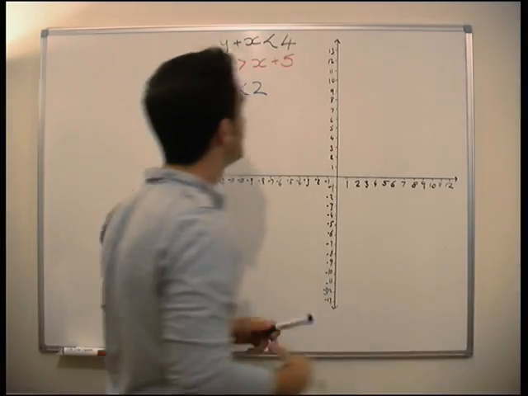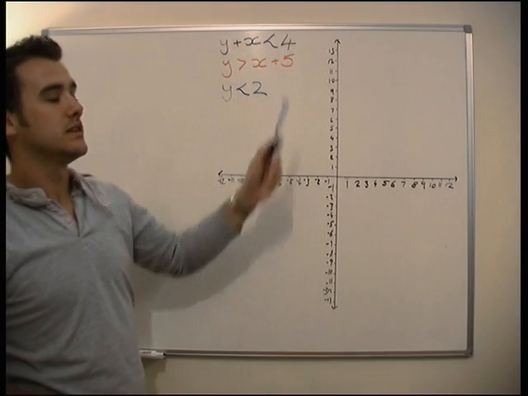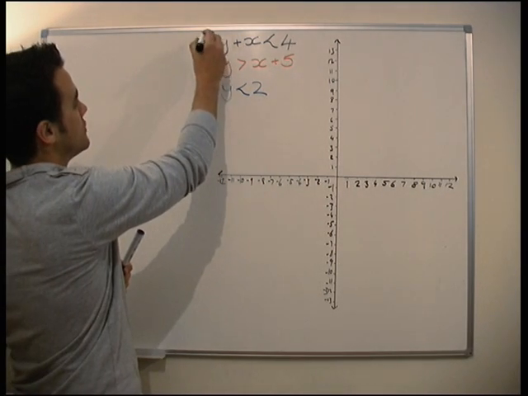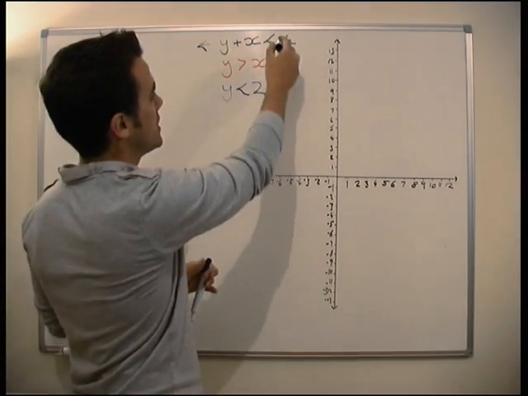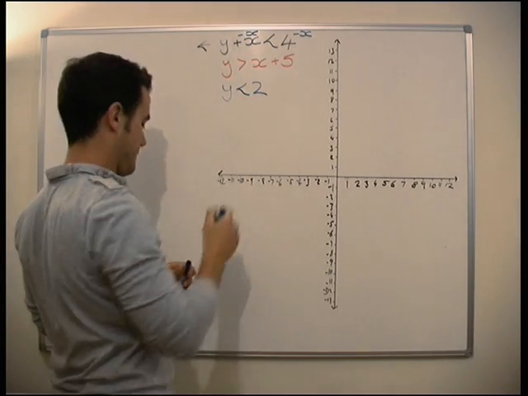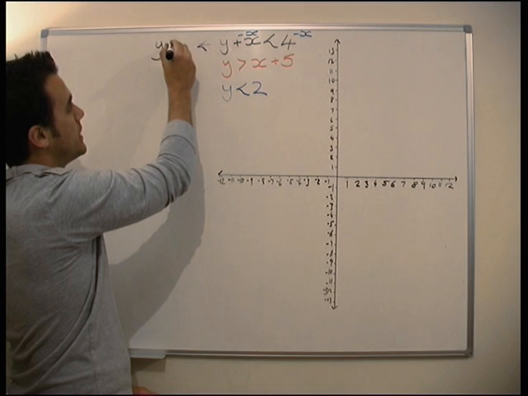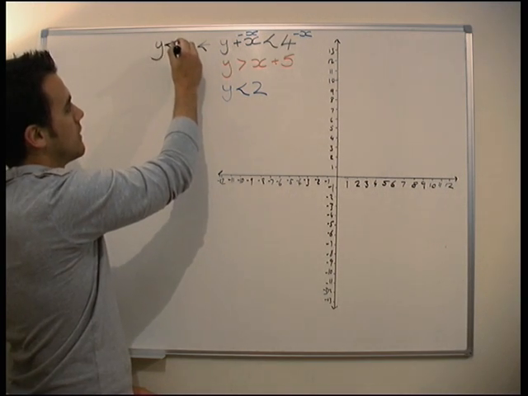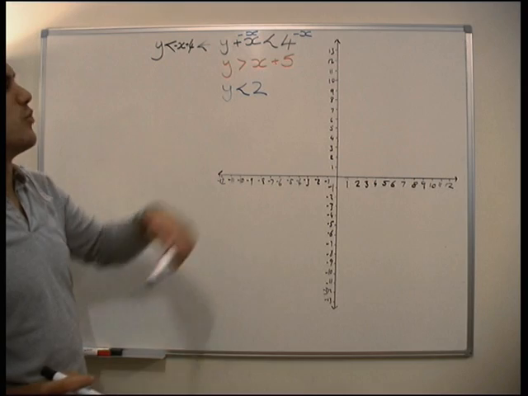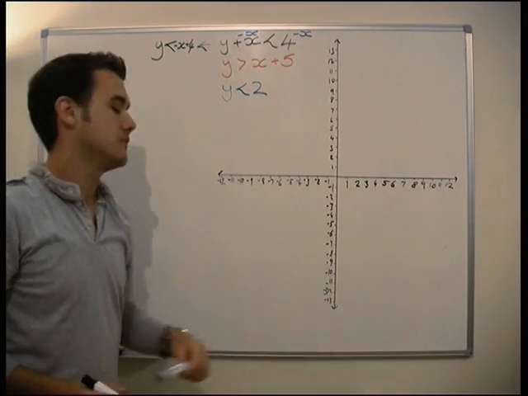So, the first thing we need to do, we need to write all of them in this sort of form. So, this isn't in the right form. Basically, if that was an equal sign, it looks like a straight line equation. This doesn't at the moment. So, we need to rearrange this. So, let's do that. How am I going to rearrange it? Like I said, treat it like an equal sign. We need to get the y on its own. So, we're going to have to take x away here. So, we end up with y must be less than minus x plus 4. I'll just put the minus x in the front just because that's the way we're used to looking at it. I could have said 4 minus x, but minus x plus 4 is the same thing.